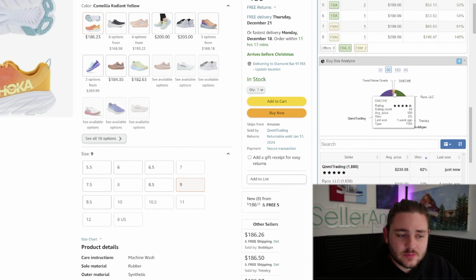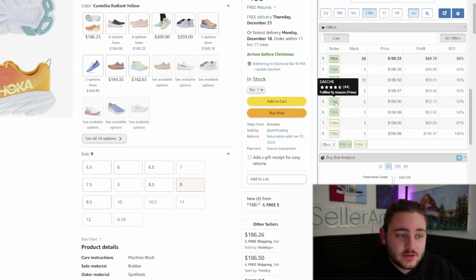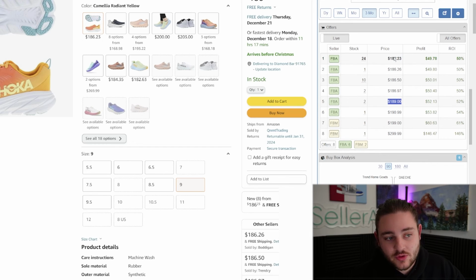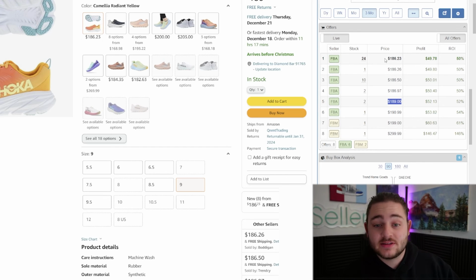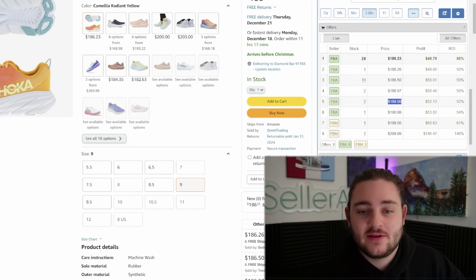But to me, this just looks more like these sellers didn't have a ton in stock, or they just weren't priced competitively. So for example, right now, this guy right there, he's got a couple % of the buy box recently. His price is just several dollars more expensive than the current buy box, and that's why he's not winning sales. The big red flag that we were talking about with buy box is when people are at the same price, same fulfillment speed. So FBA, those are same fulfillment speeds. If they were at the same price and that top guy was hogging sales for no reason, that would be kind of a red flag for me, right?